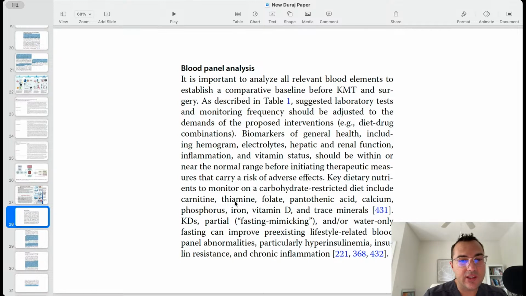And carnitine, thiamine, folic acid, I'm surprised B12's not on there, but other B vitamins are very important for the metabolism of fat. And then, of course, vitamin D, I think that makes total sense. If your doctor's not checking your vitamin D quarterly, I would find somebody else personally, but you need to be figuring out what your vitamin D level is. I would even say melatonin levels. I think iron makes sense.